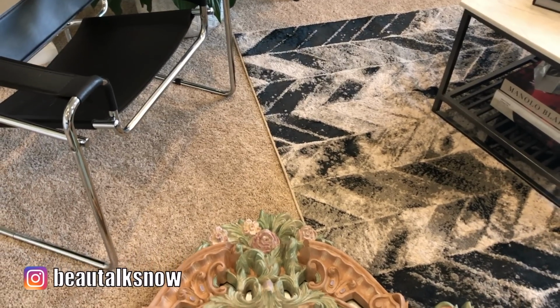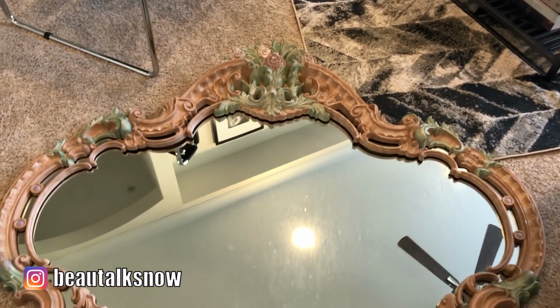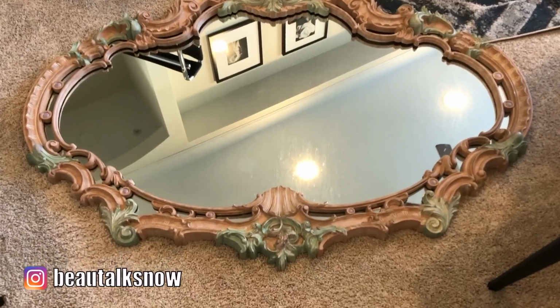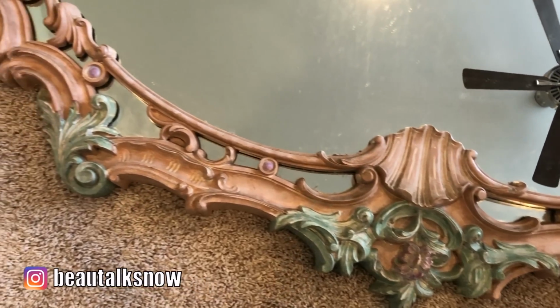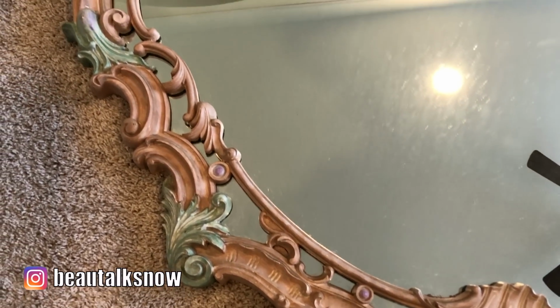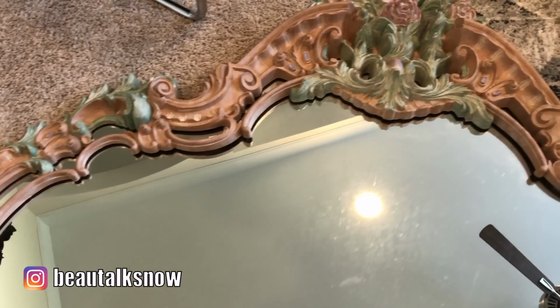Here's a quick little surprise. Midway through filming, another mirror actually became available about an hour away. I had been seeking out this style specifically for its shape and was so excited that I was able to scoop it up for just $50. I'm telling you guys, put alerts on your searches so you're notified when new pieces become available in your area.